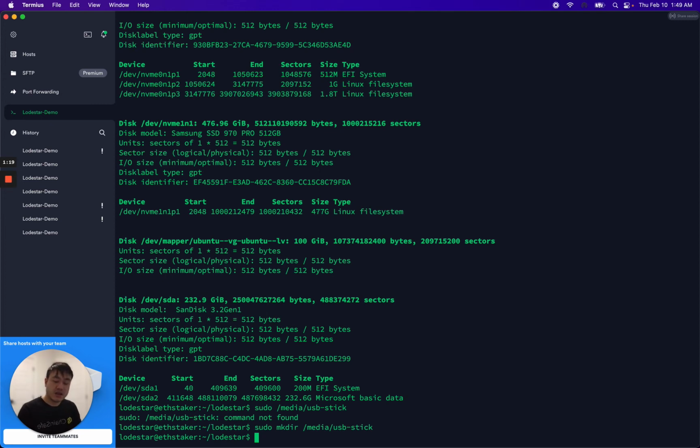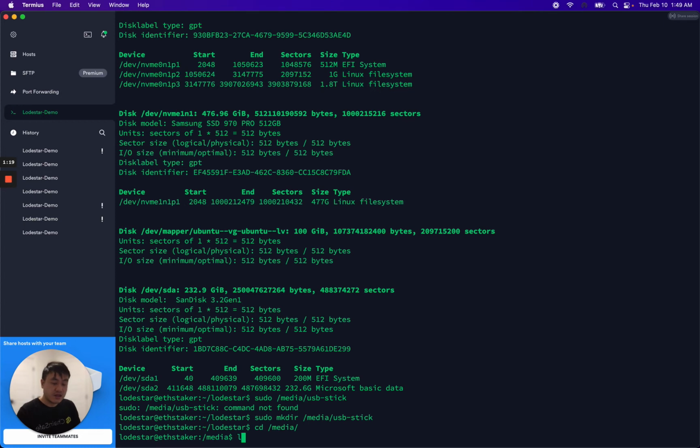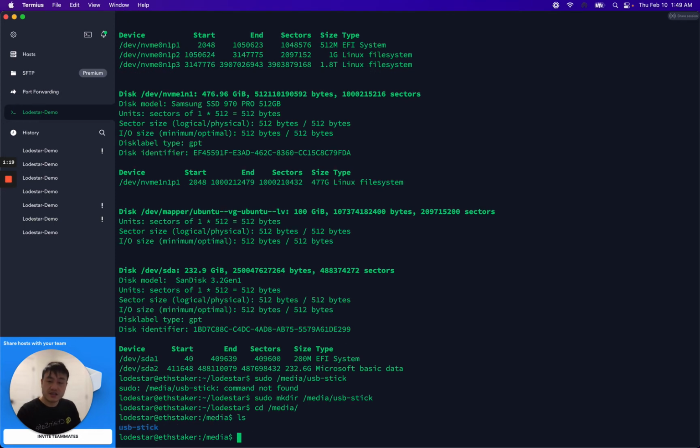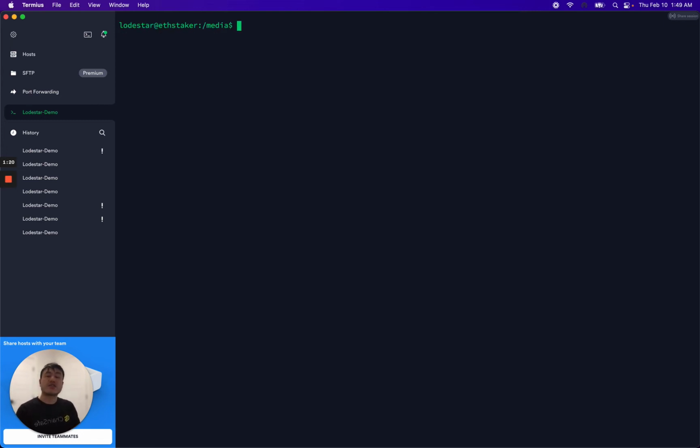You can check by using the change directory command, cd, and then going to media, and then we can use ls to see if there's a folder there called USB stick, and there is.